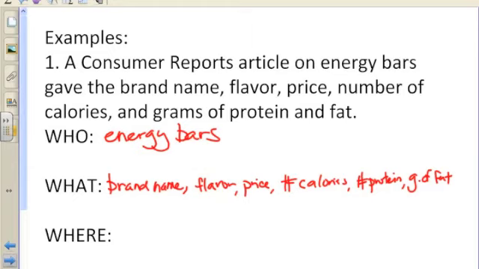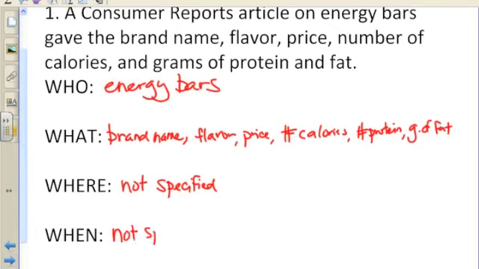Where? Well, where are these energy bars? Some of you might be thinking grocery store. Okay, I'd like to be a little more specific. I don't know if these were energy bars sold in Utah, across the country. It really doesn't say. So I'm going to explain that. It doesn't say. My fancy way of writing, it doesn't say, is to just say it's not specified. The story problem does not explain to me. The same is true of when. That is not specified. It doesn't say if this data was gathered in 2011 to make it really recent. It doesn't say if it was gathered back in 1995. That's what I've got, is no information.